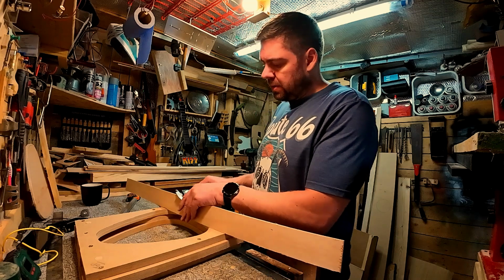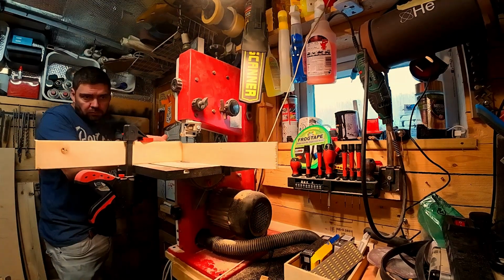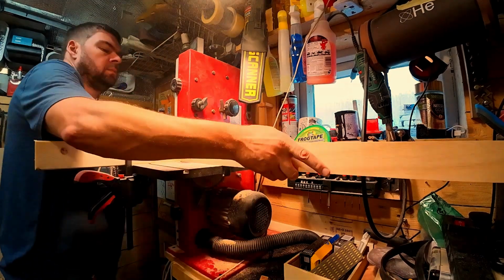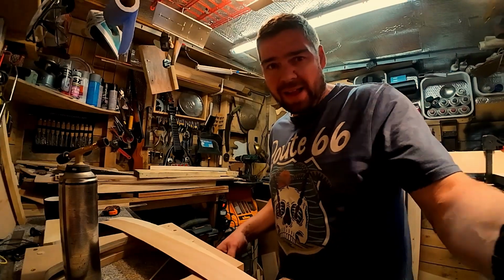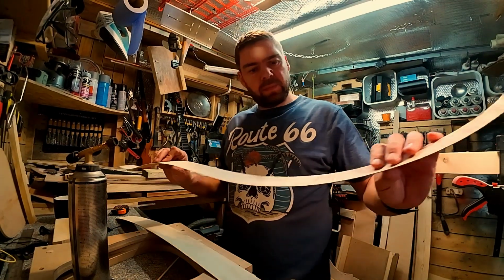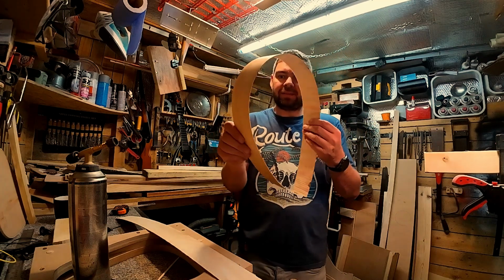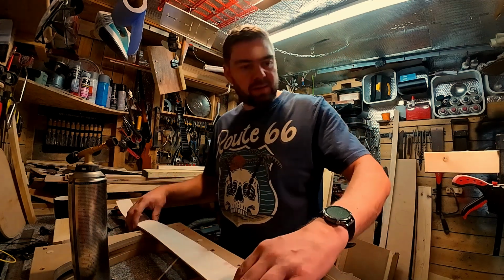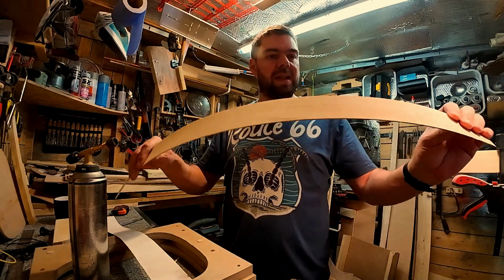I got a thickness up, but I think I'm going to use the bandsaw. Well, I am very happy with that. Look at that. I've managed to take that off. Look at that. Come on now. What's the thickness on that? That's that thin piece. And I literally took the laminate from the center.